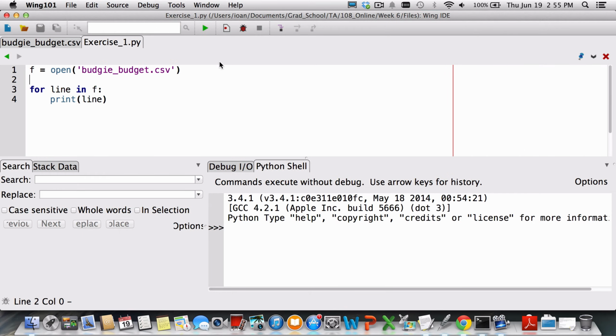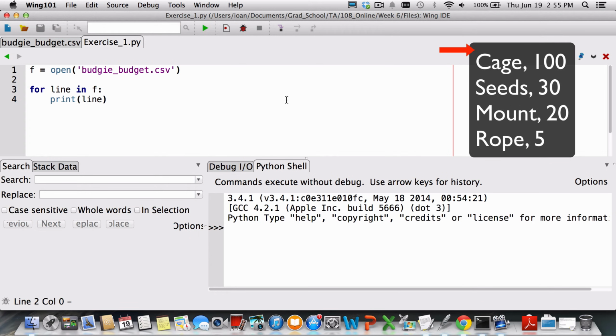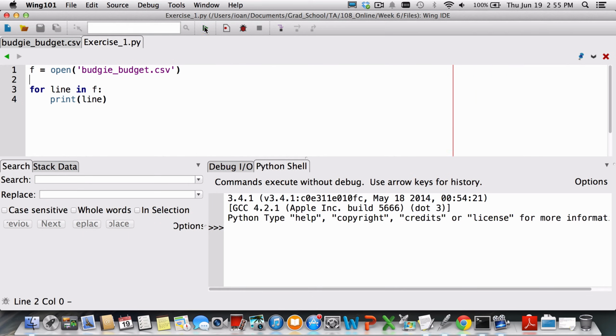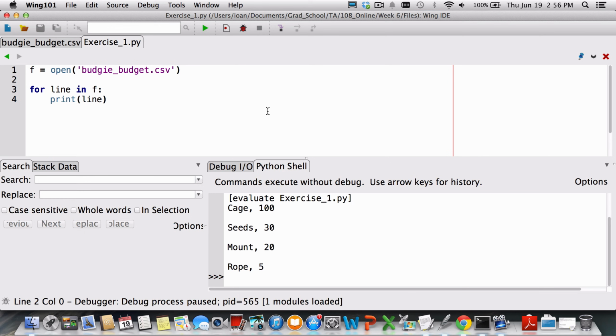In the first code fragment, after opening the file budgie, the for loop iterates over every entry in the file and prints the line in the body of the for loop. As we read from the file, imagine the cursor as it's advancing, indicating the next line to be read by our program. Indeed, if we execute the code, we see that it prints every line in the file in order.